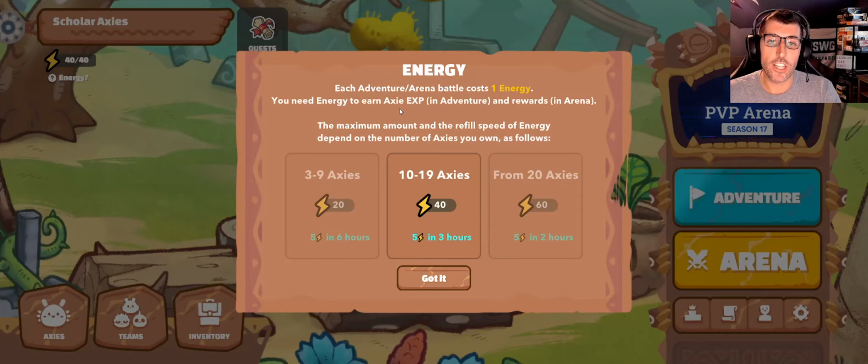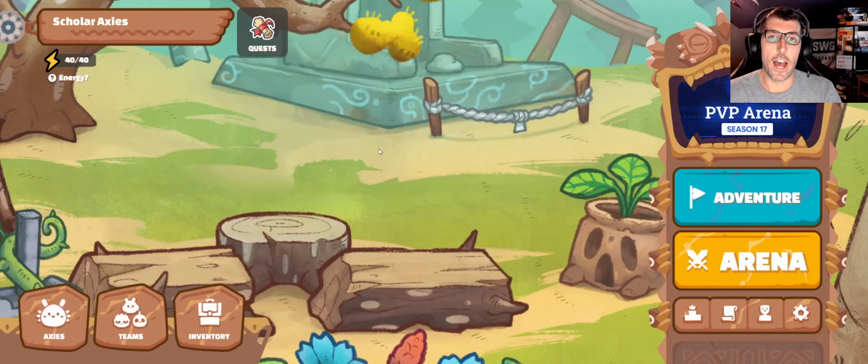Energy allows you to earn Axie experience in adventure mode, and the experience of Axies only applies to adventure mode. You can also get rewards in arena. What that means is that if you only have 20 energy, you'll get 20 throughout a 24-hour period. You will then only gain the experience for your Axies to level them up in adventure mode, and you will only get SLP for arena when you have energy remaining.